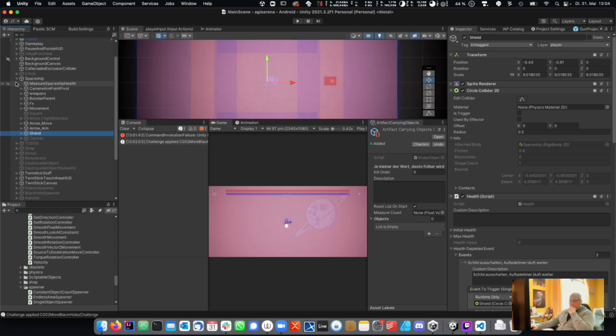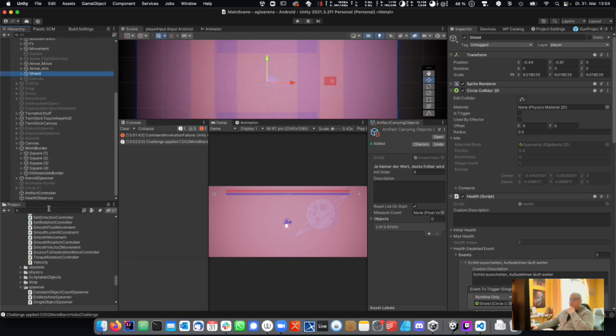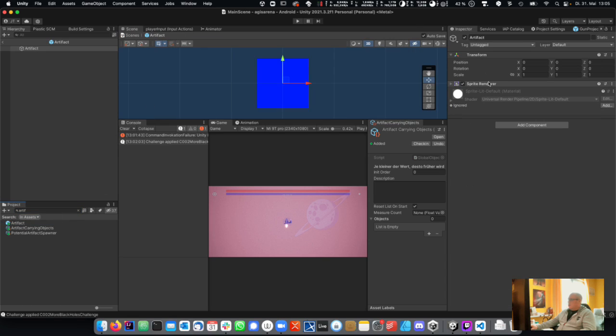So what we need to do, at first the artifact needs a collider, and we don't want that artifacts get hit by asteroids. Artifacts are rigid bodies. Yes, they are, because they interact with all other objects. Okay, let's get into the artifact. First, these blue boxes. Rigid body.